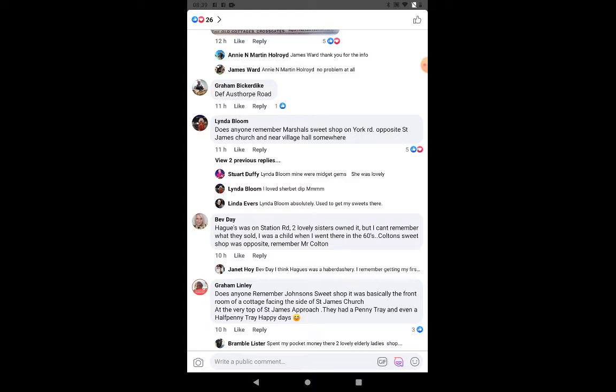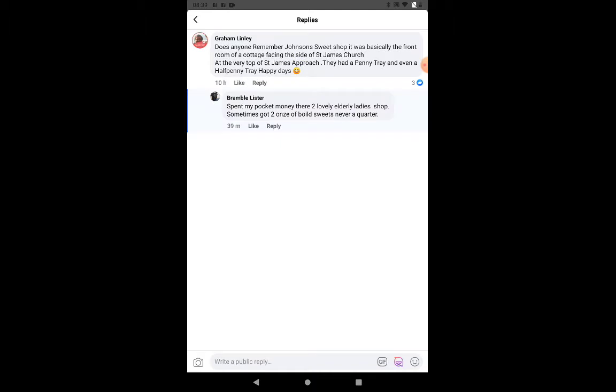So if we tap on, we'll get into that separate conversation, and you can see that this reply is set in a little bit from there. That's because it's a reply to his comment. And if we wanted to continue this separate conversation that's going on, we could just tap on the reply under the first person, or whichever comment we want to reply to. We can just tap on reply there.